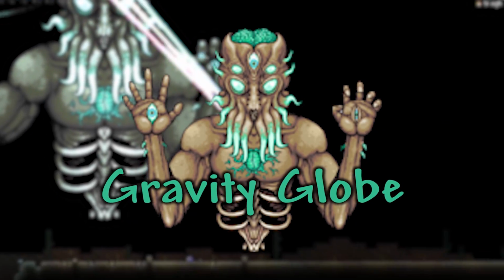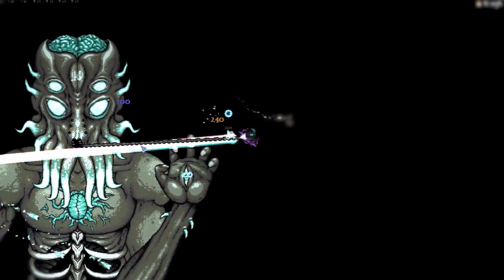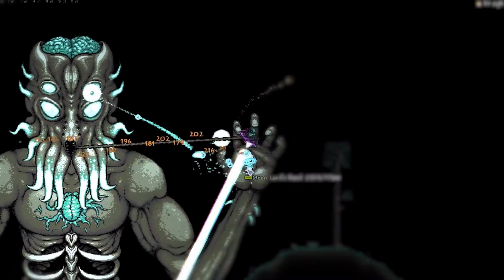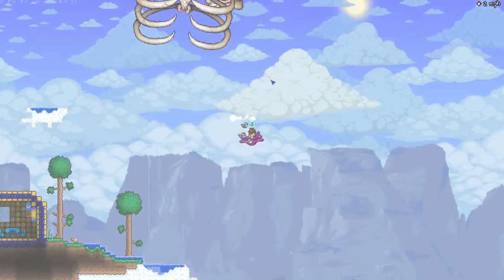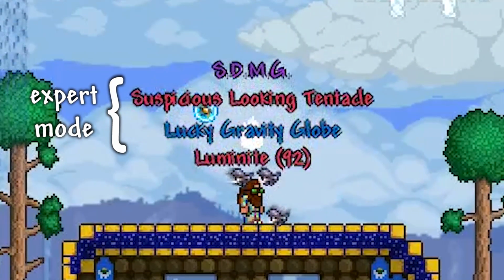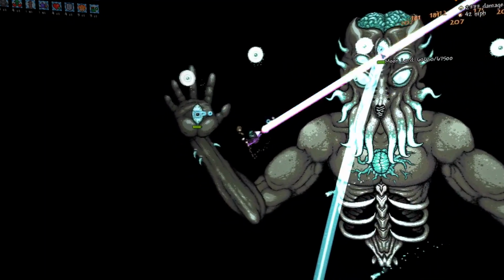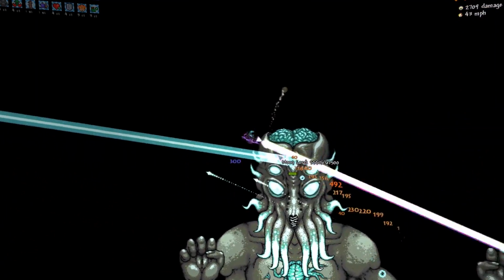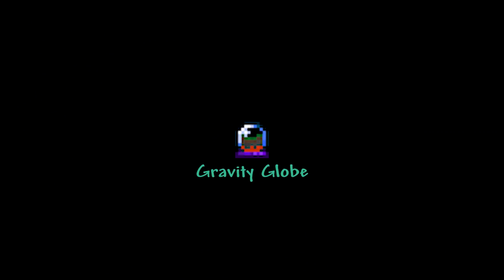To the big boy himself, the Moon Lord. The Moon Lord is quite special in expert mode, as not only does he become insanely more difficult to defeat, but he is much more rewarding, as he gives you 2 unique expert mode items from 1 treasure bag. Having said that though, you would think that the Moon Lord would actually give you some of the best expert mode items, but in actuality, he gives you one of the worst.